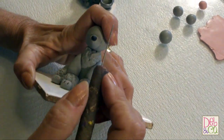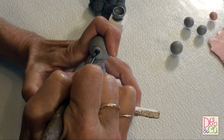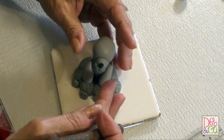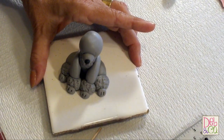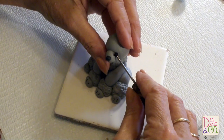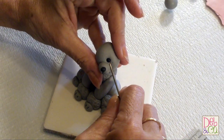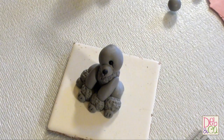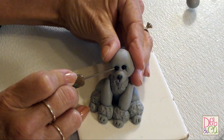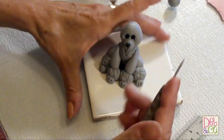Now I take the needle tool and I make a little kind of like mouth by bringing this down, and that makes his mouth. And now we're ready for his eyes, and I'm going to use my 4mm beads. Put them on the end of the needle tool, and just right above his muzzle, I'll push them in and pull down. And now I'm going to do the same thing for the other eye. And pull down. And then I'm going to press up here a little bit.